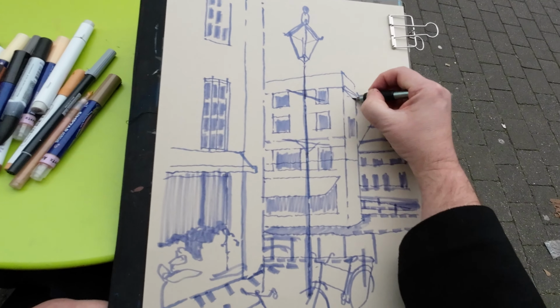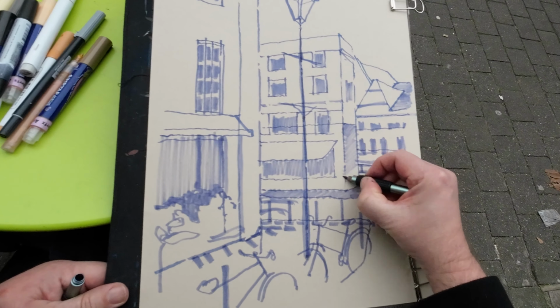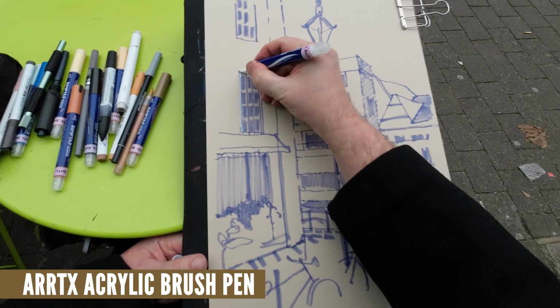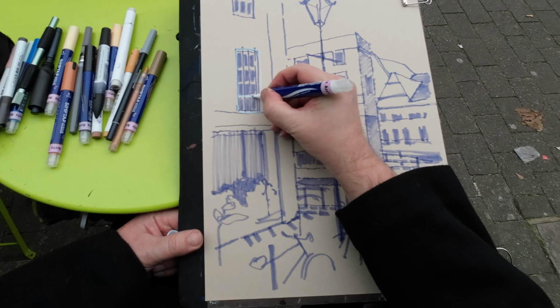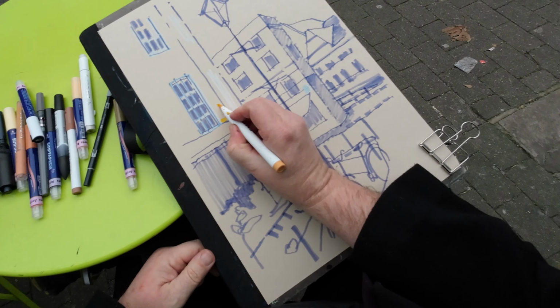But for those of you who are starting out on your journey into urban sketching, I thought it might be convenient for you to see this stage done, as it were, for real, live, with no guidelines, with no vanishing points, with no sort of security net, just jumping straight in with an ink line, just to kind of give that sense of the honesty of what this feels like to do.